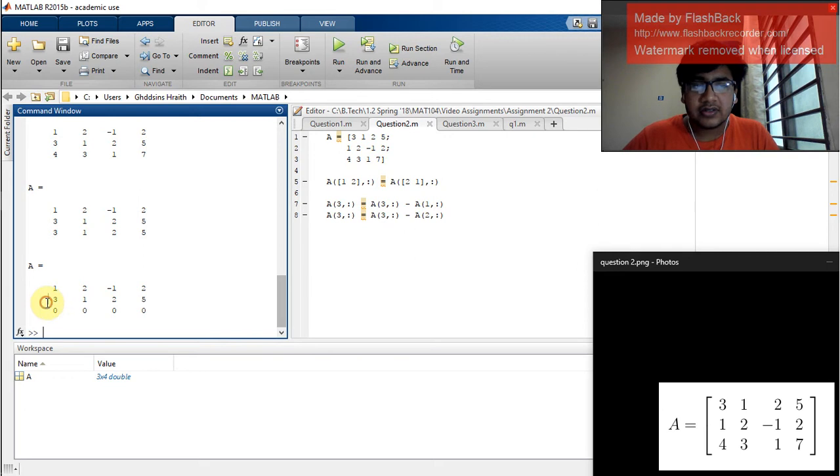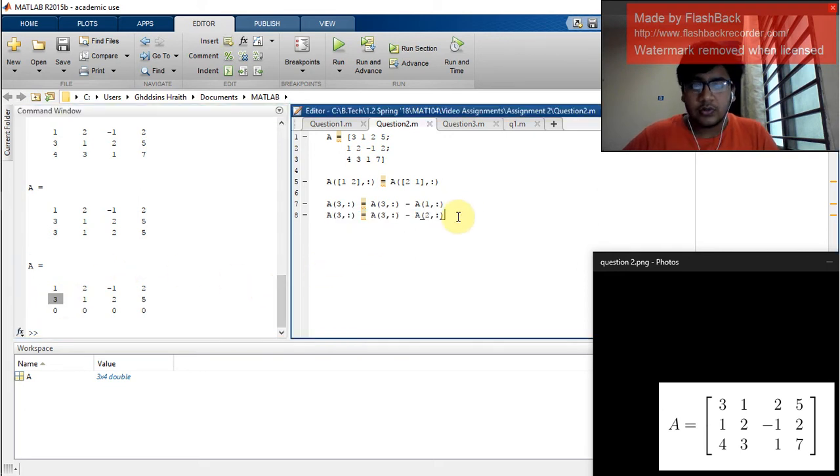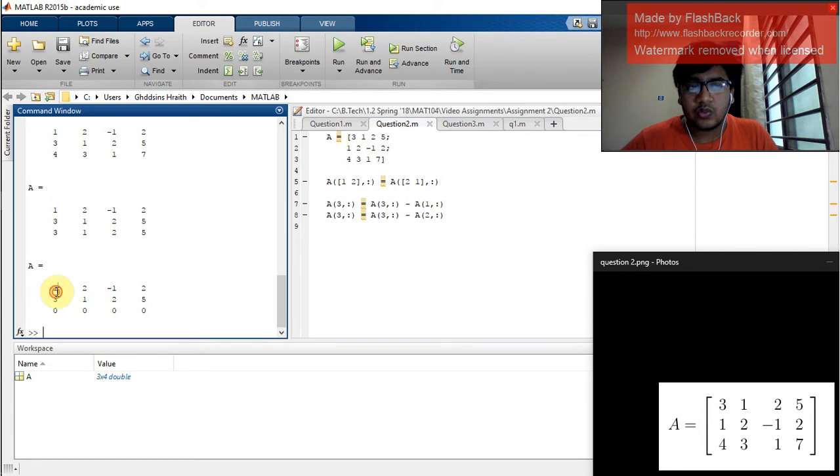Now what we move on to is reducing this 3 to 0 as well. If you think of it simply, we have switched 3 and 1. Now this is what makes it better. Now we can directly multiply the first row by 3 and subtract it from the second row. We do not care about what happens to these elements. We do not have any necessity to keep them positive, so them going negative is not an issue for us.